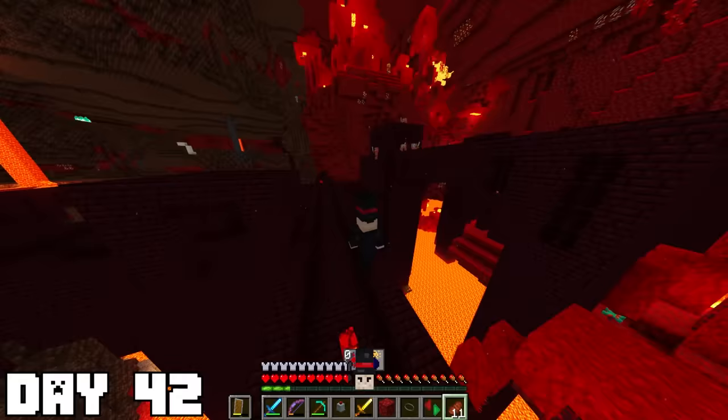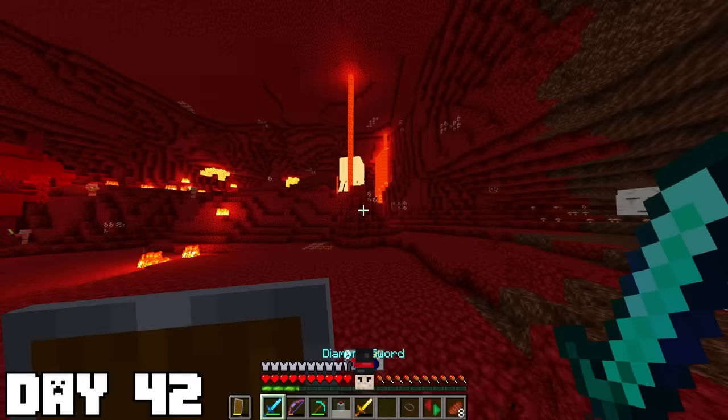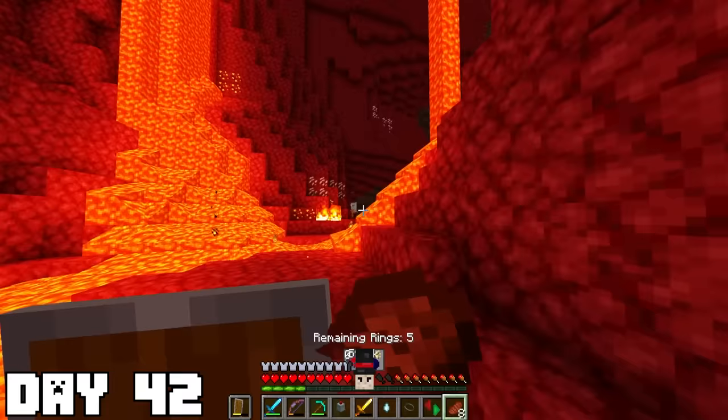Now we can go ahead and actually get back out of here. And now we just have to go and get some ghast tears in the nether. Oh, there's 2 of them up here. Let's go. 3 of them up here. Let's go. Yeah, got him. And ghast tear acquired.